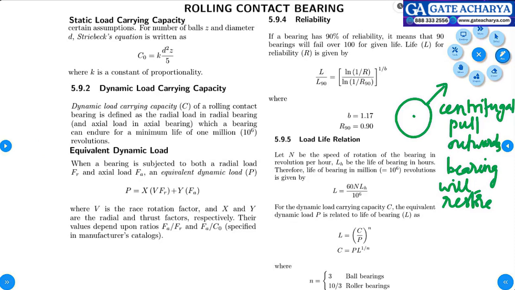Certain people ask why L90 and L should come. Simply take the bearing and give it to the hands. No, we cannot say it like that. One person may use it for mild loads. One person may use it so heavily. If both of them come at the same time, it will become a problem.